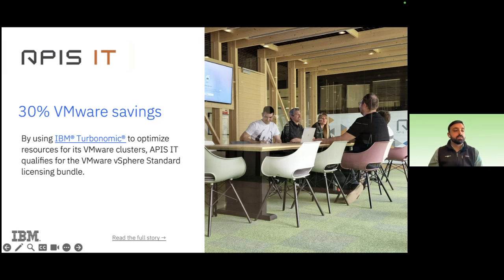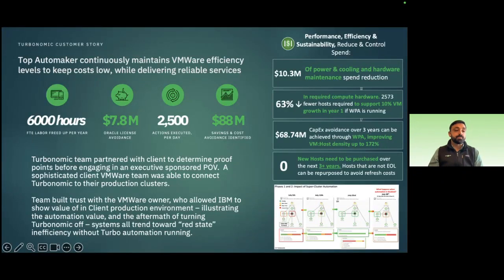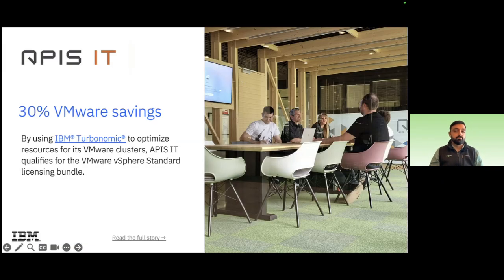That's why customers like Apis with an on-prem licensing model made this investment. And as we think about a top automaker, even on that use case, Jimmy, I think you mentioned, right? VMware has changed their licensing model, and this has not only increased the need, and I think VMware is also, like Jimmy said, pushing clients to use the higher tier of licensing, where you're not using the base version of VMware, you're using a higher version with a lot of automation.